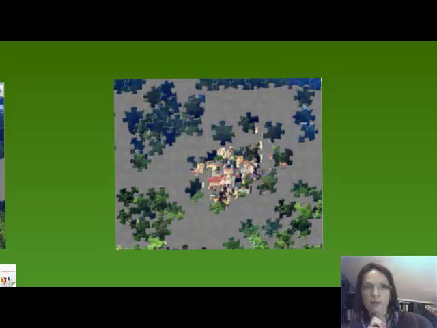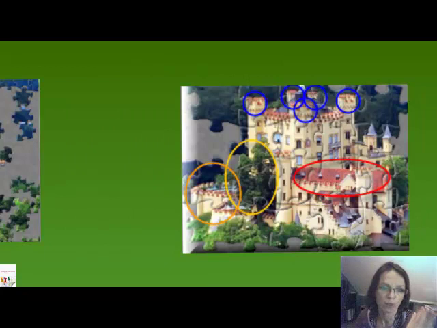Let's stay with the castle image now. So we have put all these pieces together that look like a castle. So what's next? Then we try to fit the pieces together. Again, we can be systematic about it and look for what actually belongs together.